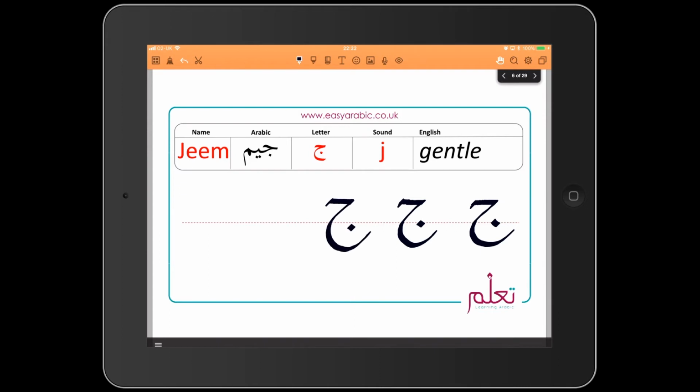Eventually what will happen is you'll be able to write all this in one go, but for the moment I would suggest that you do it in chunks. So you do one line, then the next line, and then the tail. Okay, let's do it again.